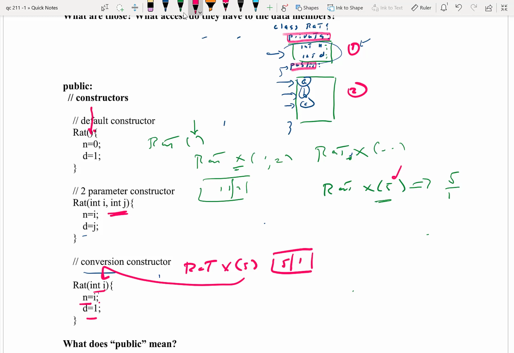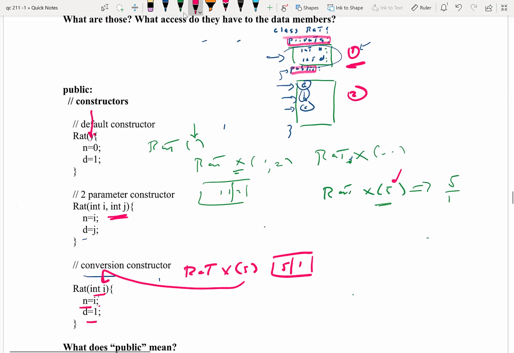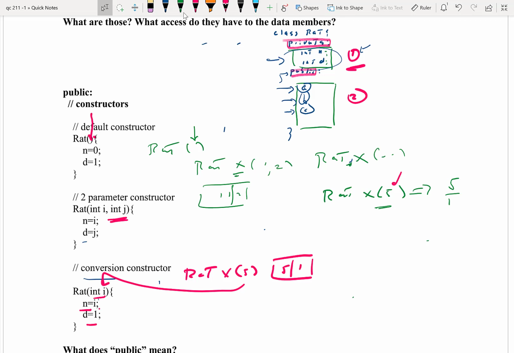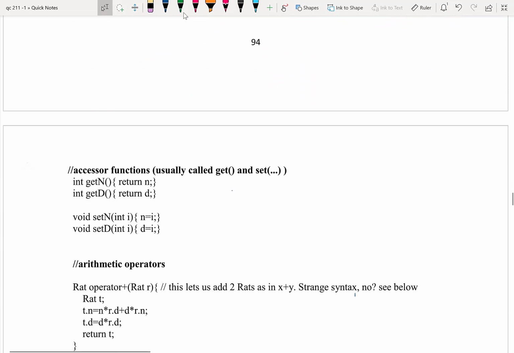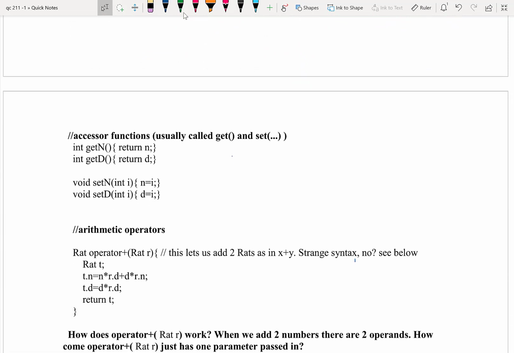Okay, so we saw the default constructors. We saw how to tell the compiler what the layout is, and we gave it some default constructors and other constructors. And then what that lets us do is declare a rat and initialize a rat. But then we also saw how we can change rats, and those were with the setters, and how we can read the internals of a rat, and those were with the getters. And again, those are not C++ built-in terms; they're just terms of art that people use in the programming community.